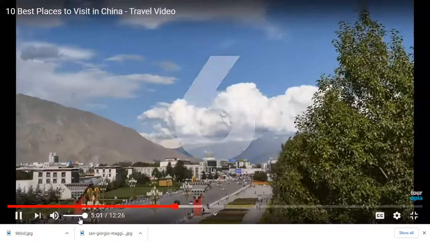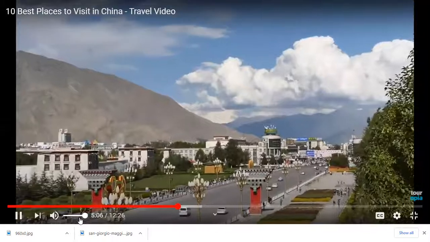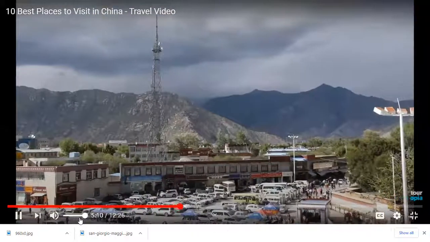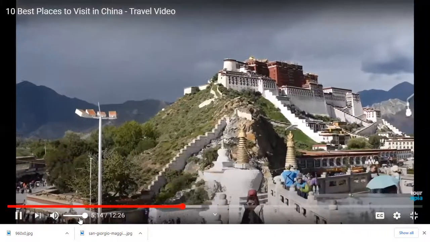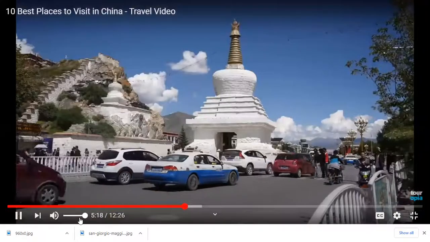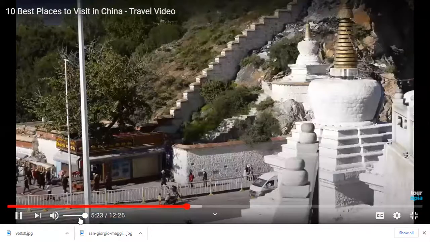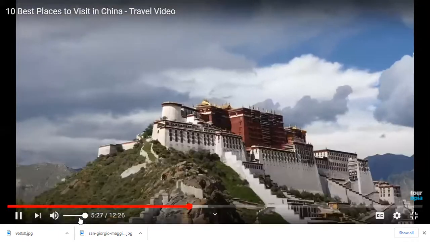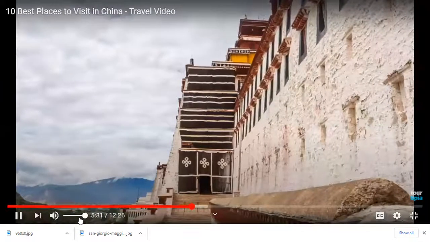Number 6. Lhasa. Lhasa is the most important city in Tibet and one of the highest elevated in the world at 11,500 feet. Lhasa, in spite of its absorption into Greater China, has retained much of its culture. It is home to the Potala Palace, which was the former home of the Dalai Lama. The palace was constructed on the Red Hill more than 360 years ago. Another palace is Norbulinka, built in 1755. It was the Dalai Lama's summer palace before his exile.